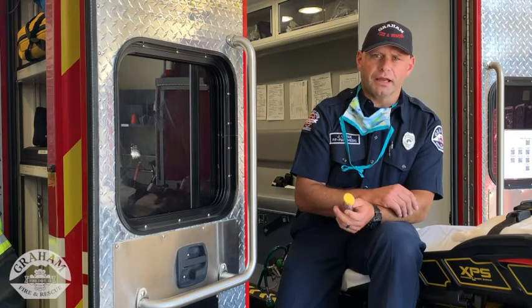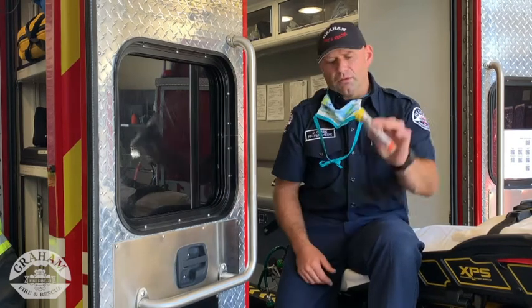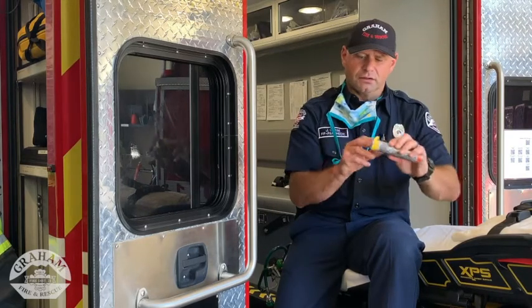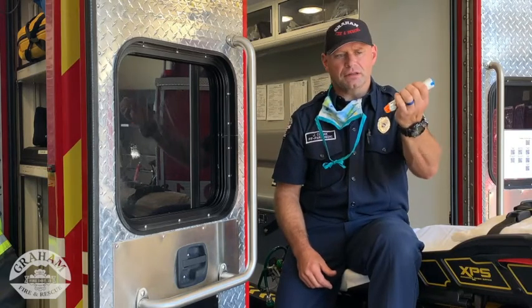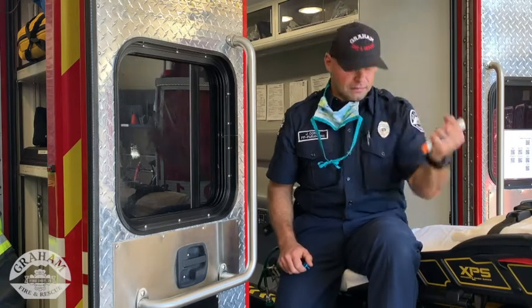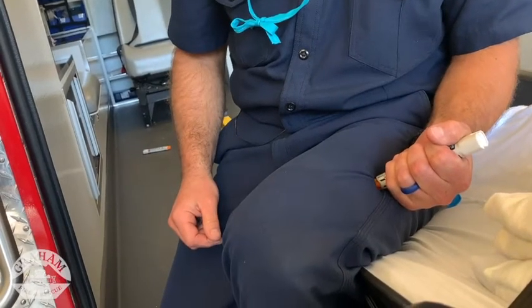The severe allergic reaction we recognize rather quickly, and we want to find out if they have an EpiPen. We get a hold of the EpiPen and it's in a container like this. We open it up. There's a blue end and an orange end. The orange end goes into the thigh. The blue end is a safety cap. We hold it like a fist. We take the blue cap off and then we place it at the thigh area between the knee and the hip. We press and we hold for 10 seconds.